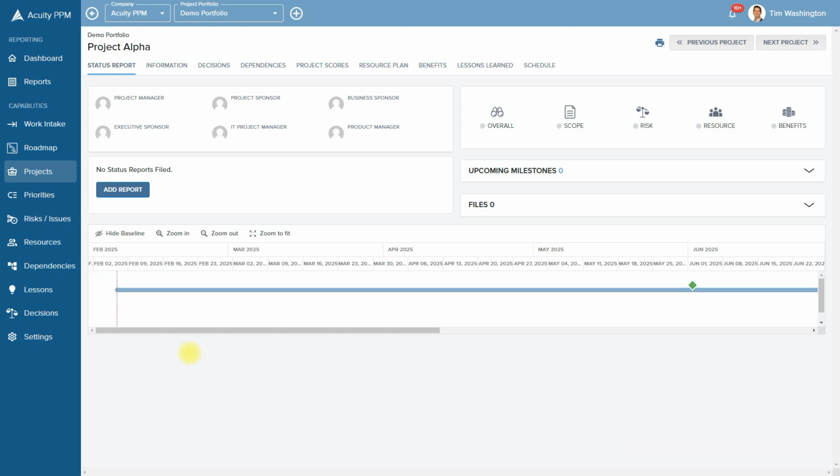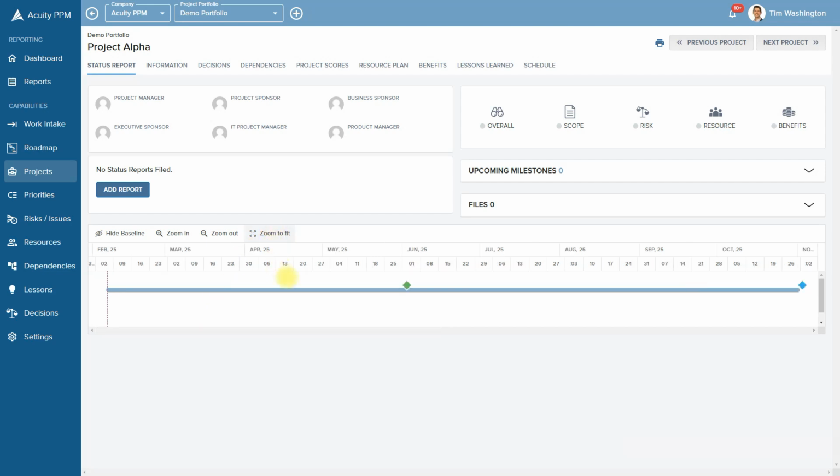Reason we're coming to the status report temporarily is because within the system, we have the ability to have color-coded milestones and milestone descriptions. This layout is utilized on the status report page and the roadmap page. So there is a distinction between the schedule page against the status report page and the roadmap. The roadmap and the status report look very similar.